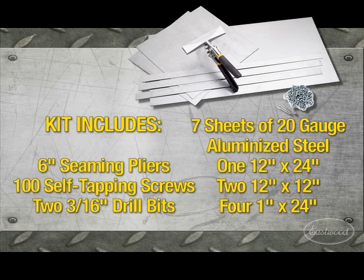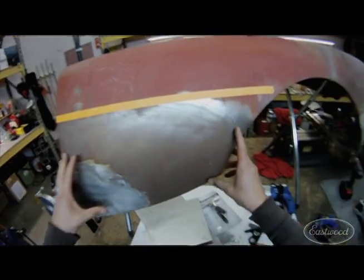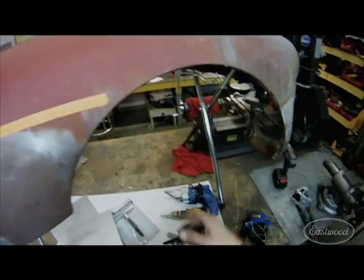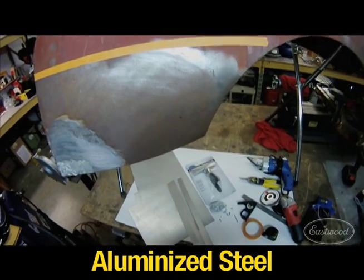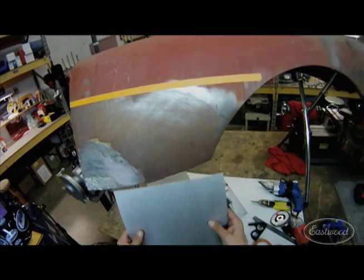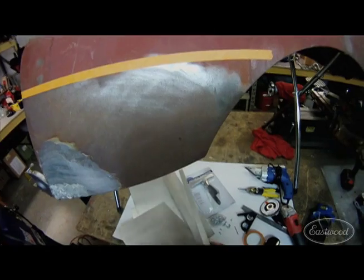First thing: we've got this up on our fender stand. If you're just doing a little sanding it's fine to lay it over, but if you're going to do a lot of work, here's a trick — just tack it to the stand. You can zip it off later with cutoff wheels, but it's a lot more sturdy than chasing the fender all over the workhorse. As for the metal itself, this is our aluminized steel — the same aluminized material that large exhaust manufacturers use for corrosion resistance. When you put a patch panel in, prime the back side, but you have peace of mind that corrosion won't start.